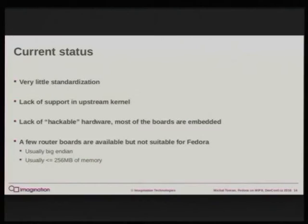So, hardware. Current status of hardware. Very little standardization. I mean, very little. Every chip manufacturer builds its own. It's very similar to ARM, even though ARM unifies over time, or at least a bit. This is in the state where ARM was, I would say, 5 years ago when we started with Fedora. And it's even the same status in the kernel: you cannot build a generic kernel and modules for a chipset. You need to pick the one board you are building for at the beginning. With ARM, Fedora did the flavored kernels, and it was a pain, but that's the status MIPS is in at this moment.